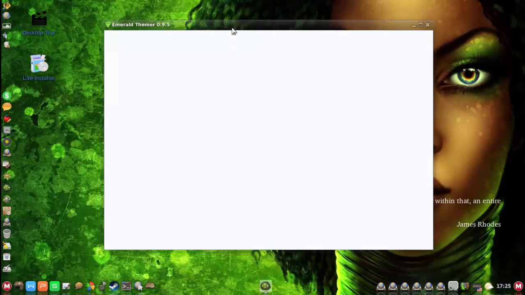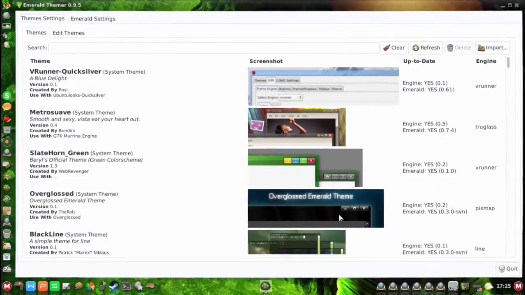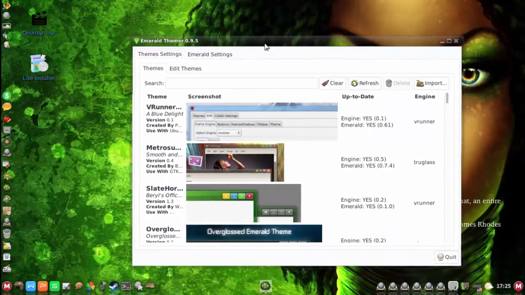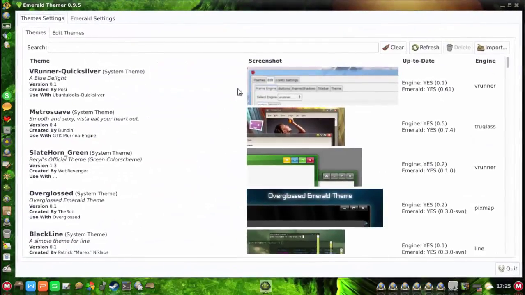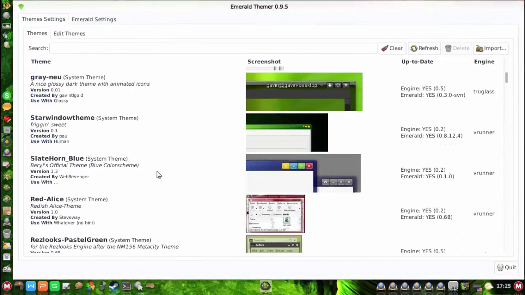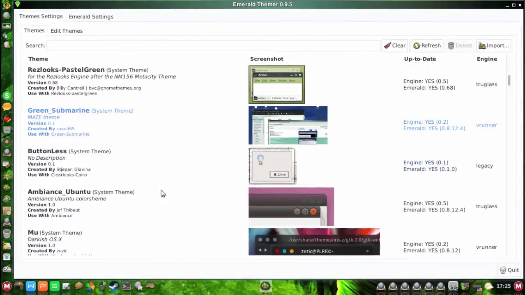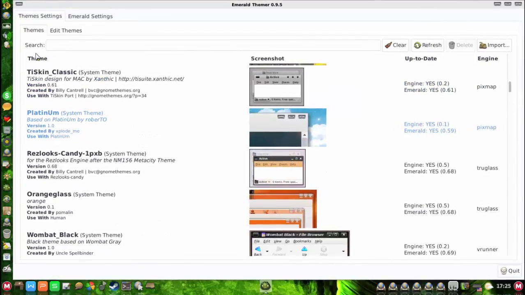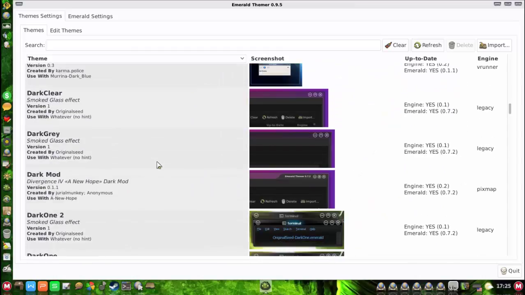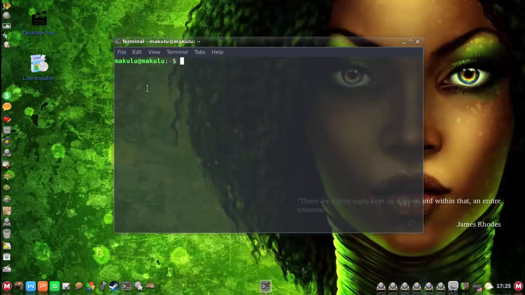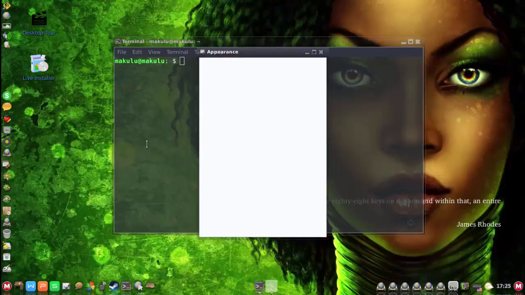Then you've got your border theme manager. And have you noticed how awesome these border themes look? They blend in with the panel. When you open something, it kind of looks like it's just hanging in the middle of nowhere. So crazy, so awesome. Anyway, you can change your window border themes to something else if you want. You just simply click, and you'll have new border themes. See how awesome that is. Looks really, really awesome, really insane. So yeah, let's go reset that. So you can manage your border themes, you can manage your window manager, you can change your appearance.